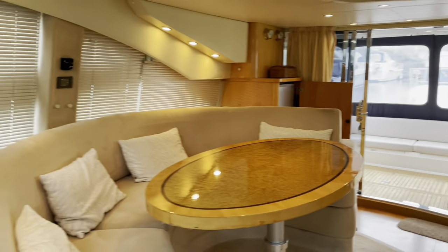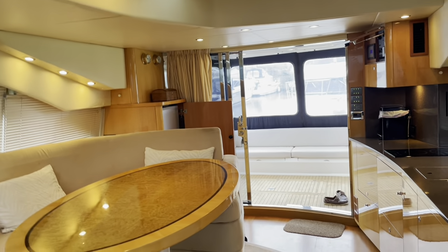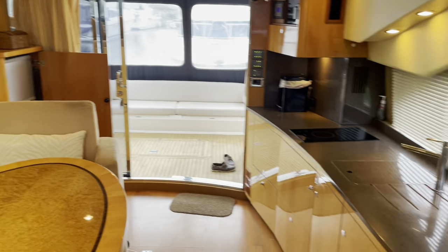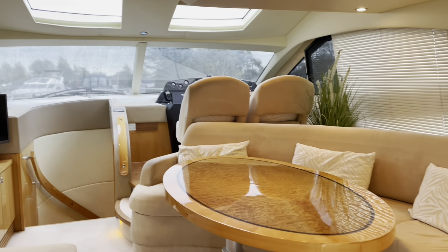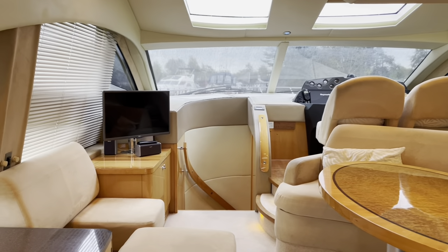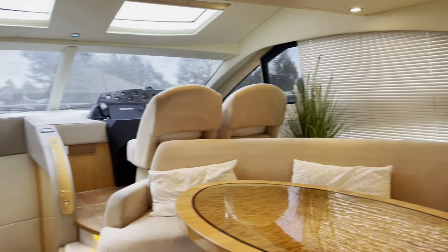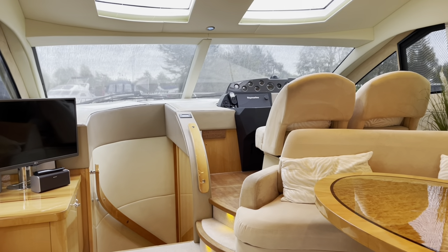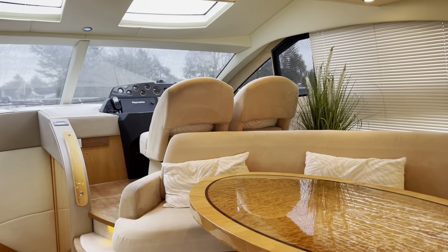So that has been the T50, called 'Her Outdoors.' In summary, a very well specified boat. You've got fusion upgraded speakers everywhere, fusion systems, a generator, bow thrusters, stern thrusters, modern nav kit, washing machine, passerelle, the Sea-Line extending cockpit system, teak everywhere. Very nice boat, in good order. But what you really can't go on enough about is the actual space on board — very spacious, very comfortable cruising boat. If your family is looking to upgrade from something around 40 to 43 feet and you want a bit more space and longer distance cruising, the T50 really is well worth a look. Full details can be found at www.nya.co.uk — just hit the tab for used boats. Thank you.